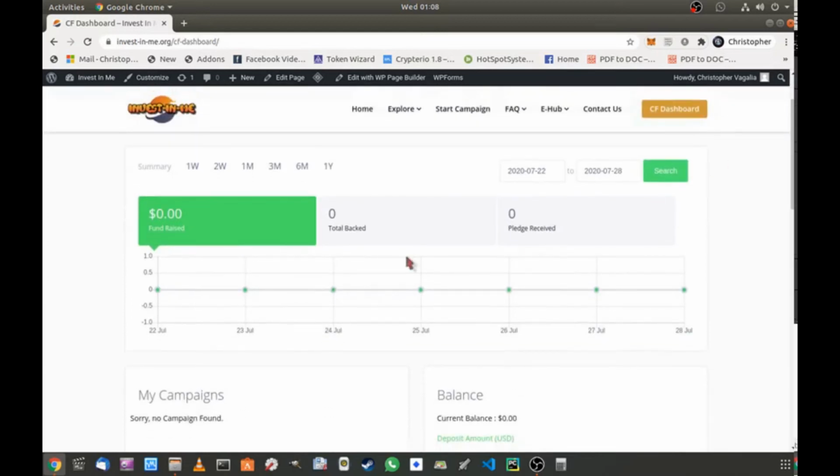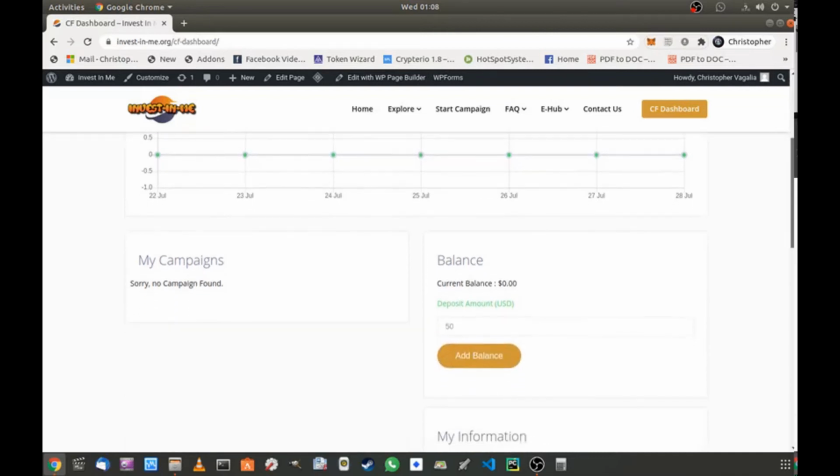You also have some graphs here, and you will see later on when I log into my account as the administrator what will show here, just as an example. Once you start receiving donations, different lines or graphs appear here, indicating the day and the amount, and then the total number of your campaigns that are backed, and the amount of pledges that were received. And then you can search by dates or the different weeks. As we go further down, you can't see anything because you haven't created any campaigns yet.